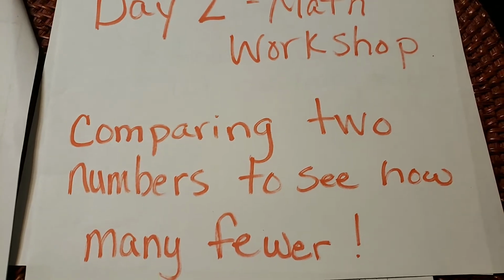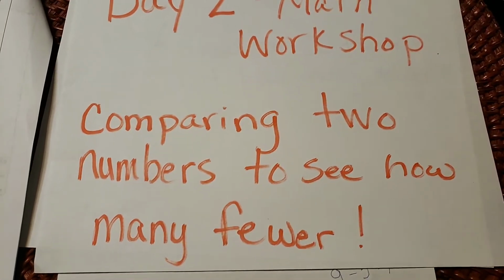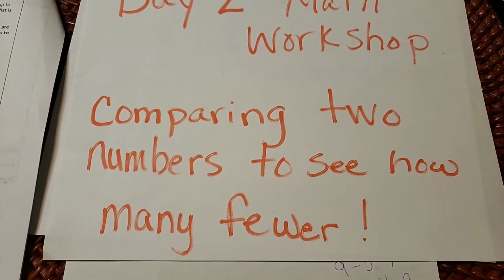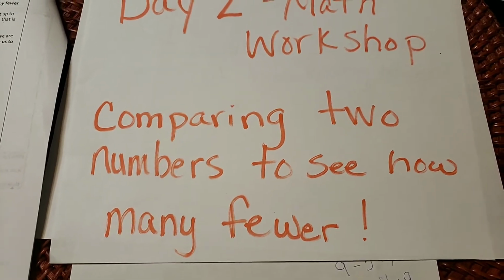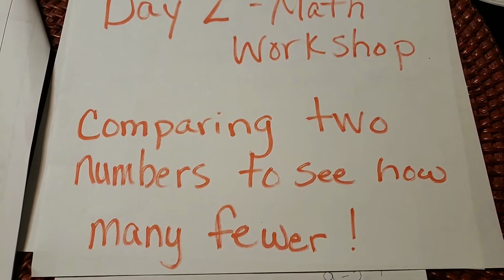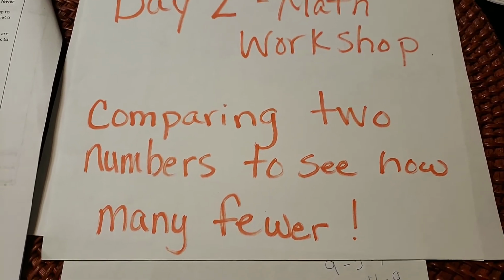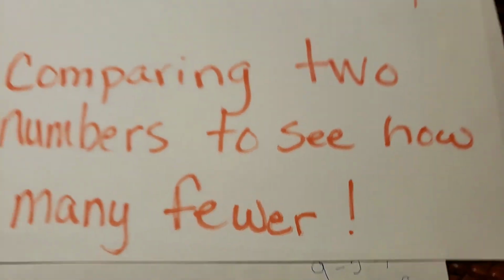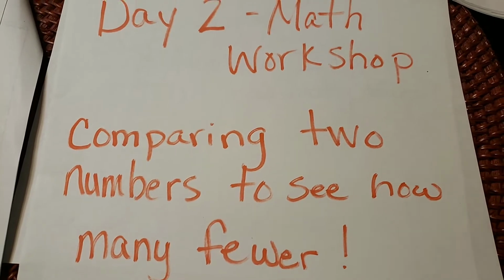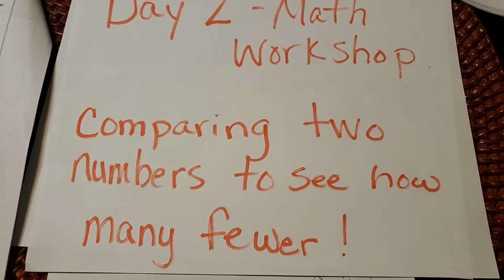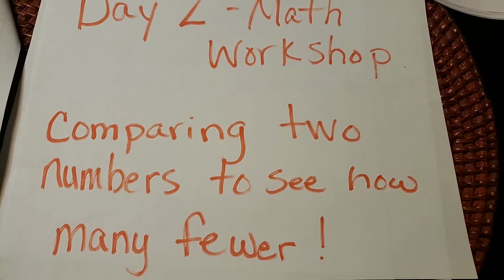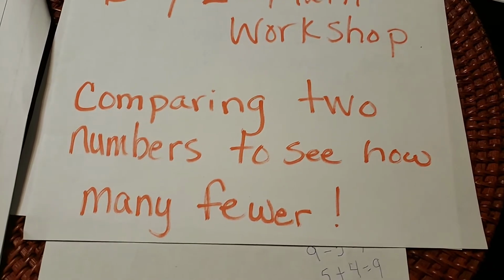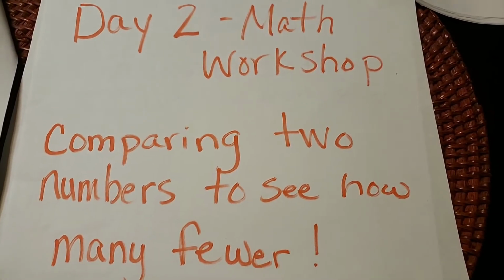So yesterday, Ms. Jones asked us to compare two amounts with her game and see which one has more. Today, our game is going to ask us to compare two amounts, and we're going to ask the question, who has fewer? Yes, fewer. We're also going to be trying to figure out how many fewer. Not only are we going to be seeing who has fewer, but just how many fewer. And this will help us get ready for story problems that we will solve later on this week.